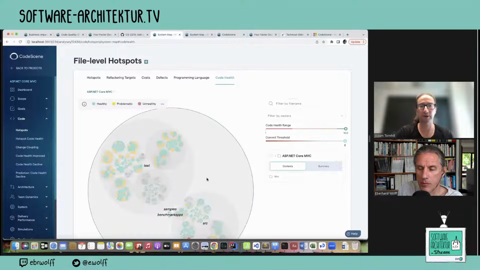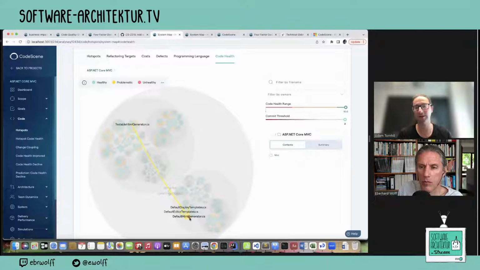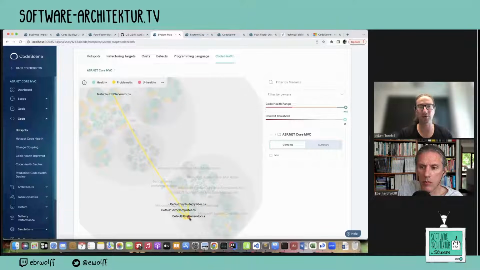If we take a quick look at its code health, first of all, it's interesting to note that there's almost twice the amount of test code compared to application code, right? So they've invested a lot into automating tests. And that also means that we need to make sure that those tests are easy to maintain, because otherwise they will become a cost sink. And we also see here that there's only one red module. Here is something called default HTML generator. If I hover over it, what I see now is that if I modify that file, we have a predictable and likely modification in 4 other modules.